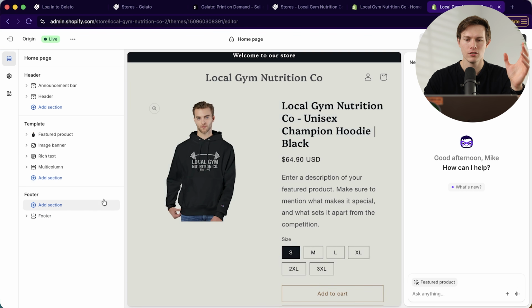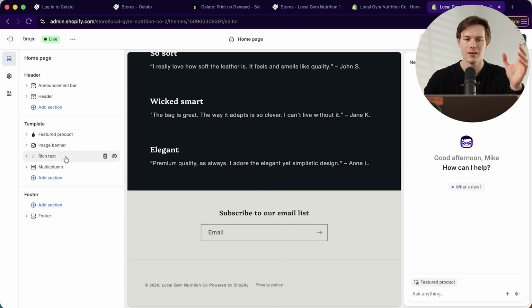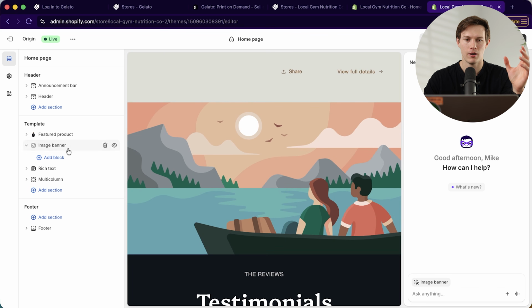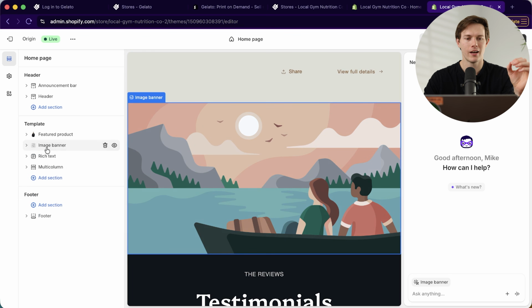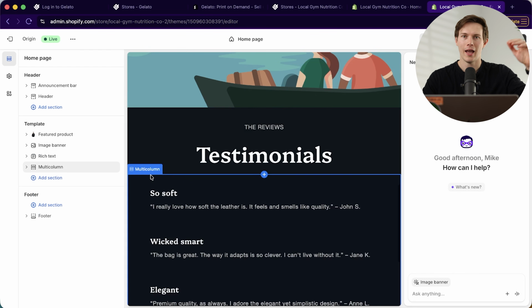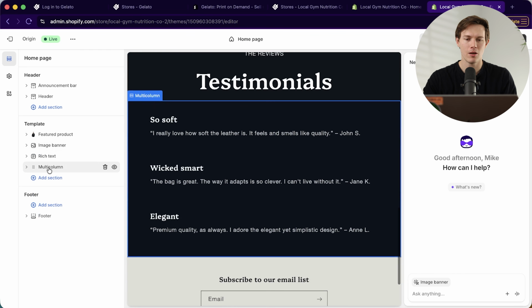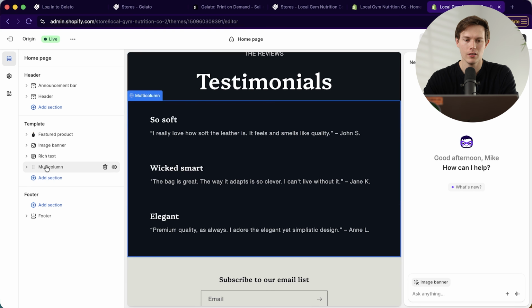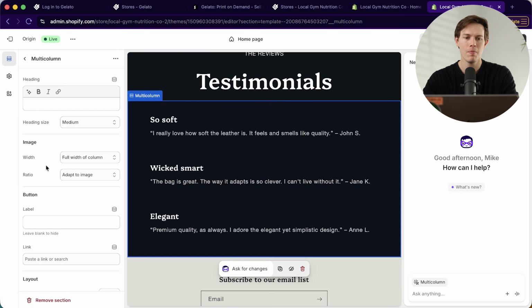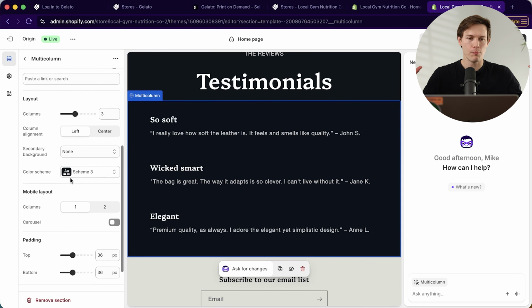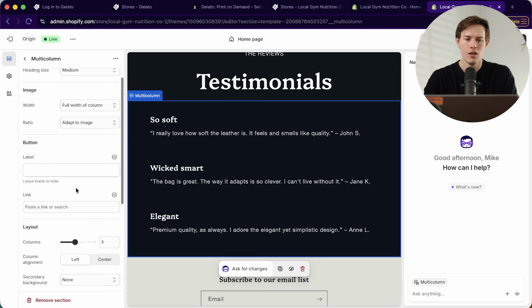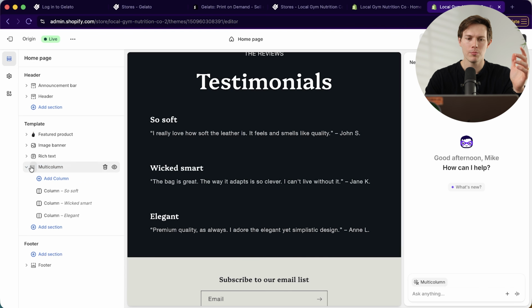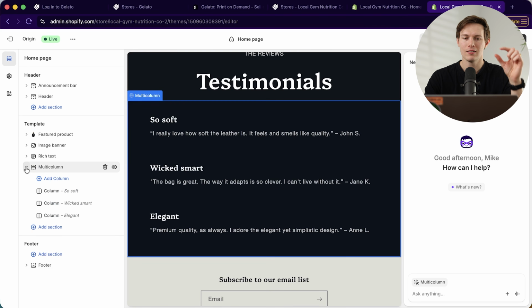For any other section, of course, you can click on it on the right side and it will bring you into the editor on the left. Or if I click on the sections button and go back, we can also just click on it through the hierarchy tree and edit several layers of that. And I think a good example is going to be the testimonials down here. So this is multi-column is what they would call it. So if I just click on multi-column, I can edit the overall color, the background, the heading of this if you want to. But if you want to edit the contents within it, let's go back. We click on the drop down next to multi-column and we can edit the individual columns.